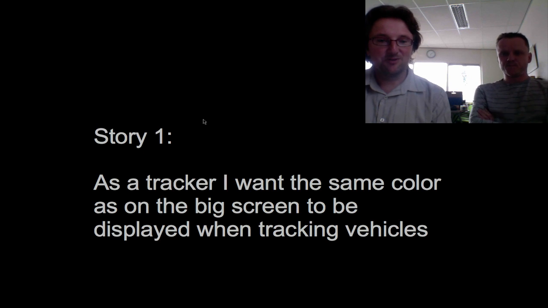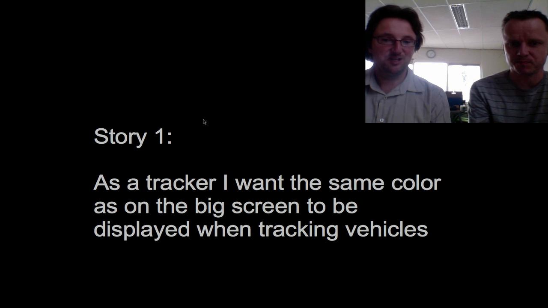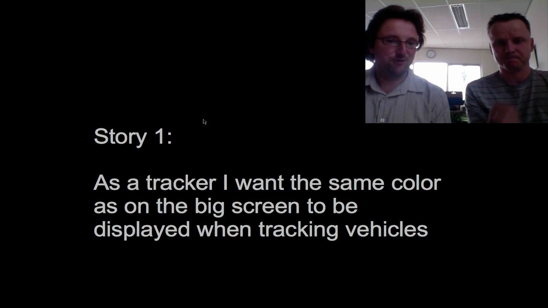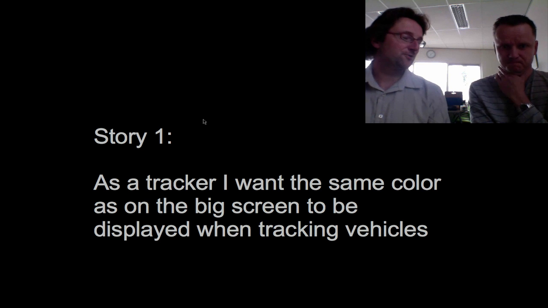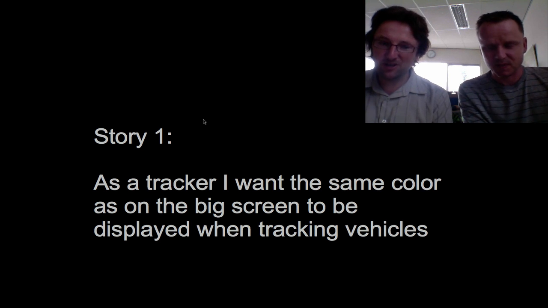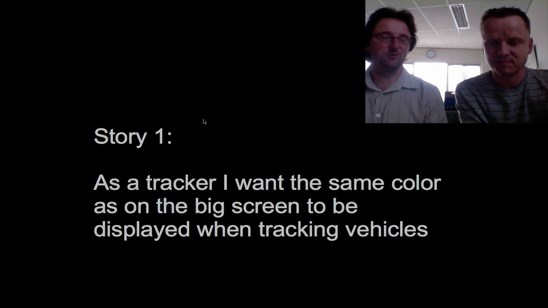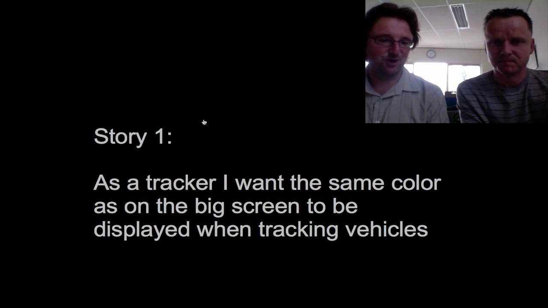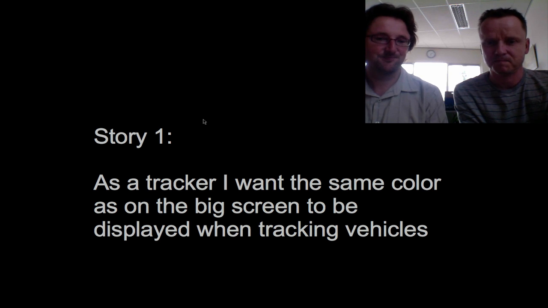As a tracker, I want the same color as on the big screen to be displayed when tracking vehicles. So that is your challenge. And if you're lucky or very good, like Marcus Jord, the only one to complete the exercise in an hour, you can complete this story within the space of the workshop. Otherwise, you're going to learn a hell of a lot about adding tests to an existing system.